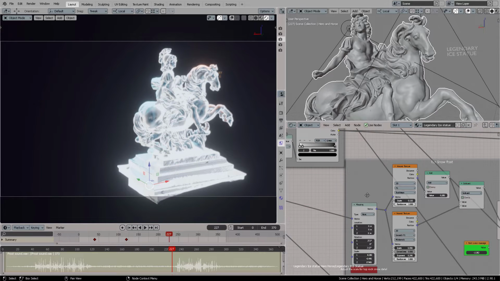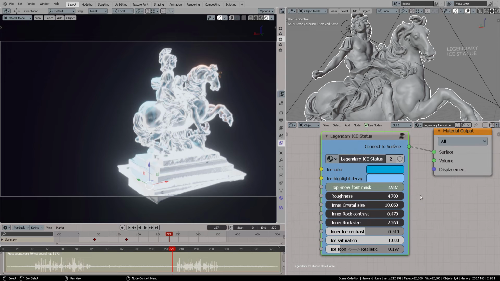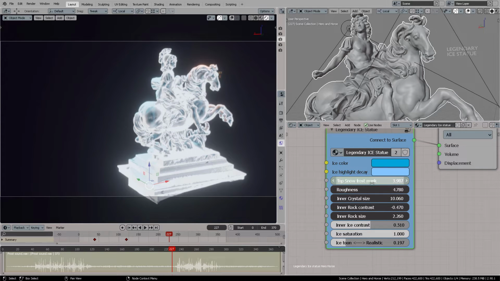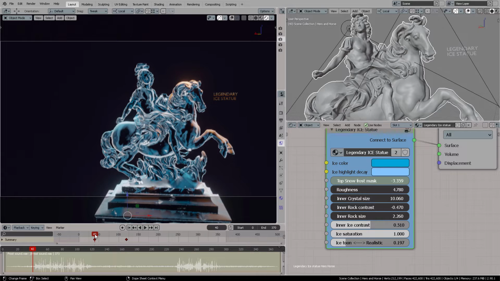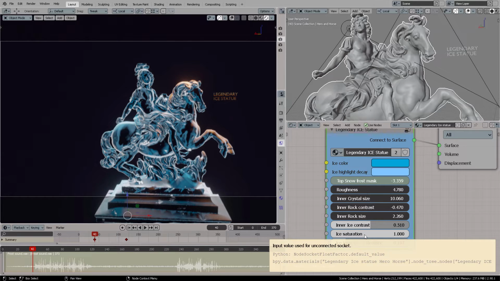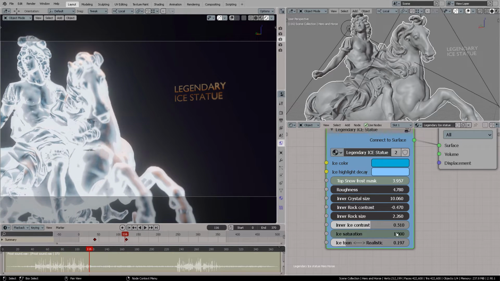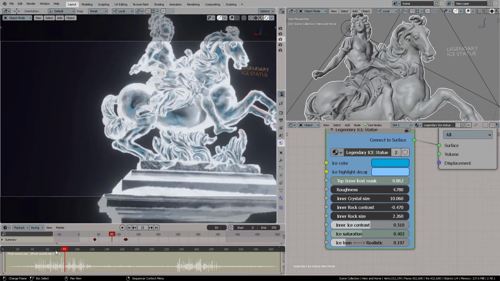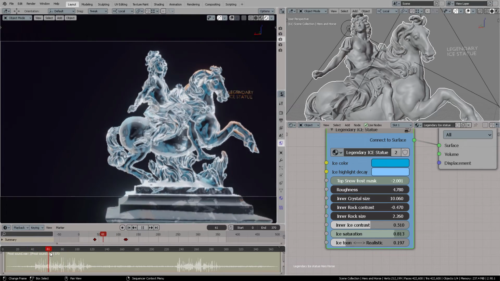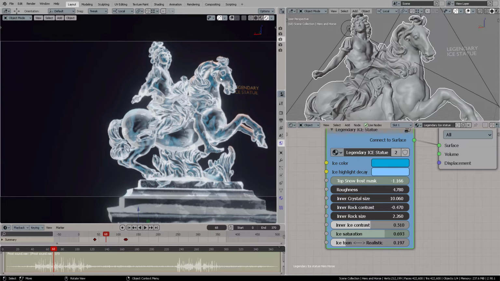Okay, but we're going to use another cool trick. So since this has been frosted, let's defrost it by using the ice contrast and then the ice saturation thing. So let's continue to work with this. I want to put the ice saturation at 1 and keyframe, and over here I want to desaturate. I will not have color, so look at that. Now it's changing. Okay, the inner temperature is equalizing with the external temperature, and now the ice is converting itself into frost. Very cool. What else do we have here?